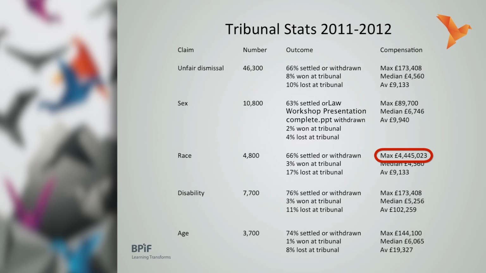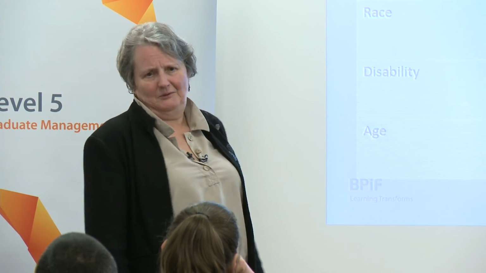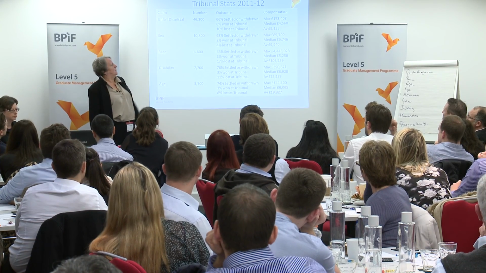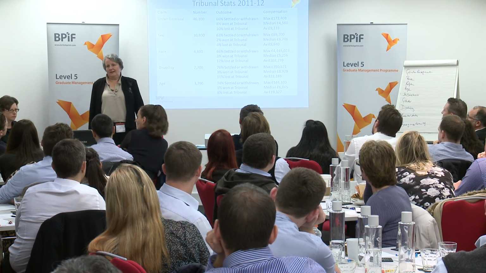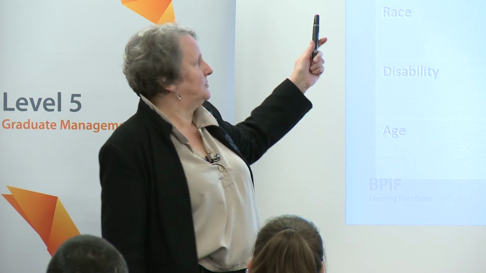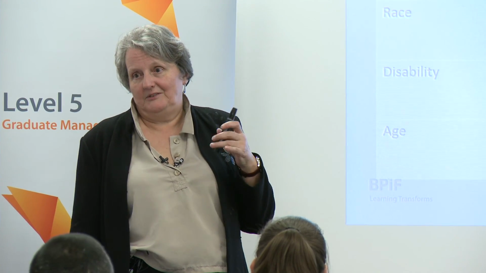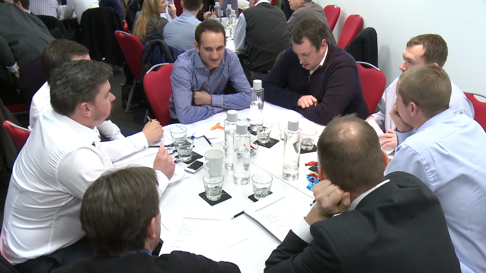It's a race claim. A highly paid, highly skilled doctor, I think she was Greek or Cypriot or something, and she went through, I mean, it was appalling, the story is appalling. The fact is that in unfair dismissal claims, the median award is about £4,500, or it was then, it's probably a little bit more now. The thing I don't think I said about discrimination is, not only is there no qualifying period, there's also no cap on the amount of money you can get in compensation.